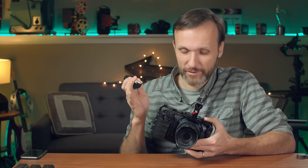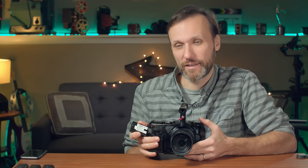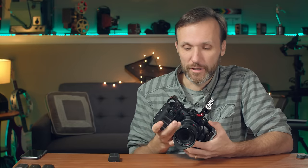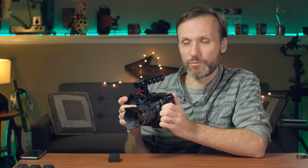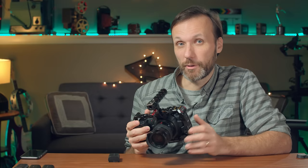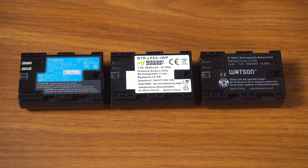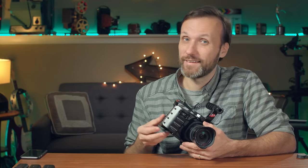Honestly, at the end of the day I just prefer using the little batteries — because one of the coolest things about the Blackmagic Pocket Cinema 4K is that it's the smallest cinema camera out there, and I like to keep it small. So if I'm not building a big rig, I prefer to power it with Canon LP-E6 batteries. The ones I trust most are original Canon, Wasabi, and Watson. Yes, you only get 40 minutes per battery, but that's not the end of the world — just swap it out and keep shooting.